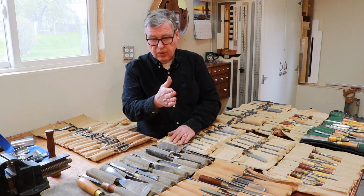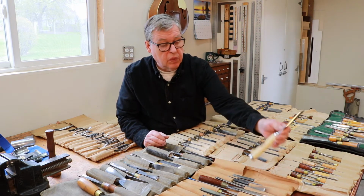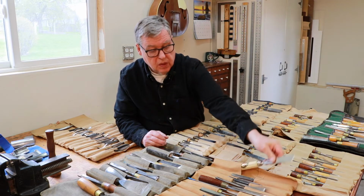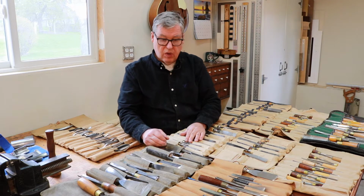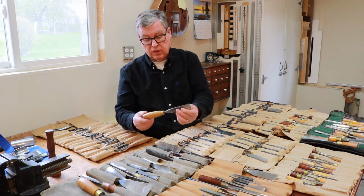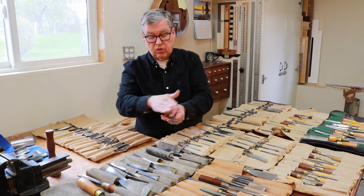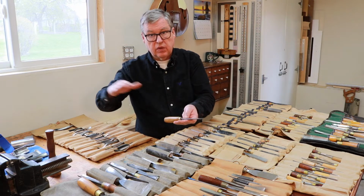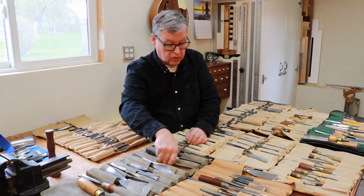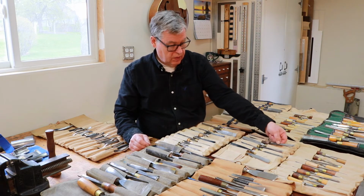So the sweep refers to then a number 2 sweep. Or it's not actually a sweep, but a number 2 is a skew chisel. And then a number 3, this one here. And this is actually one of my first tools I got when I was in high school. Number 3 is just a very shallow sweep. And they graduate from 3, 4, 5, 6. And number 5 is a very useful tool. You can use it for finish. This is a number 5 here.